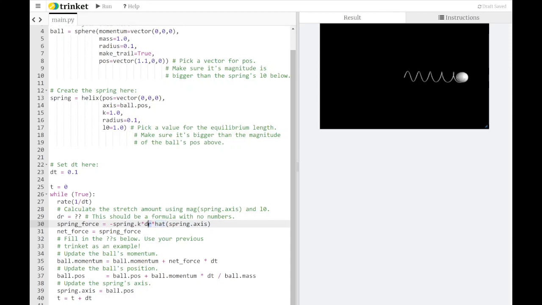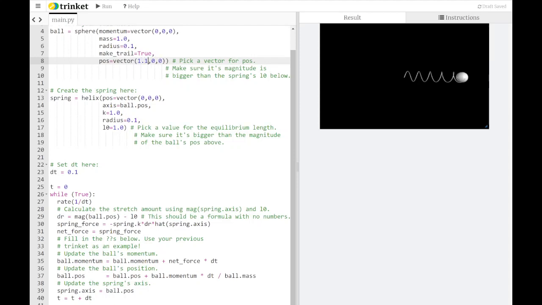So what I need to do is calculate dr. I need to figure out how far this thing has stretched. What I want to think about is the magnitude of the ball's position minus the rest length. If this were 1, 0, 0, that would exactly match in magnitude this unstretched length, and the thing would not move at all.